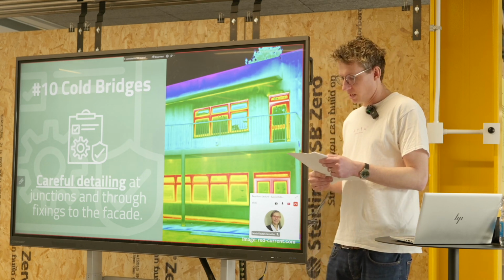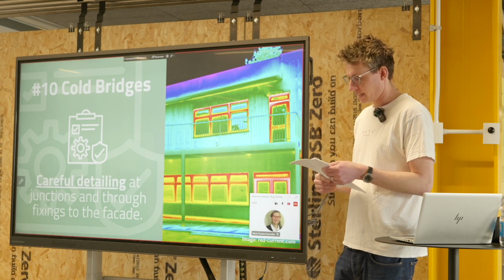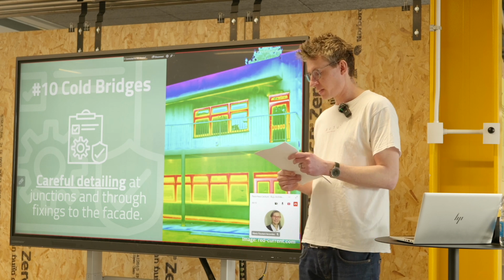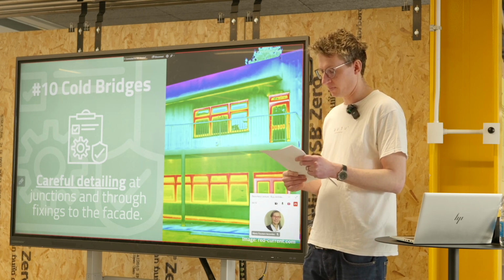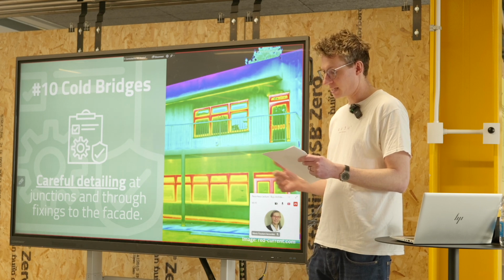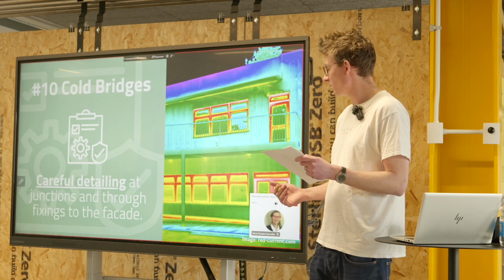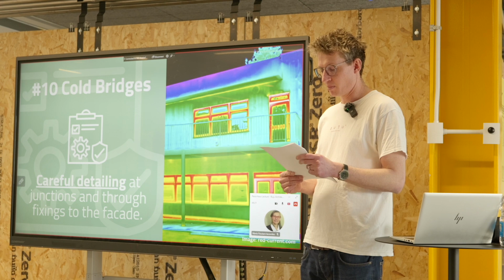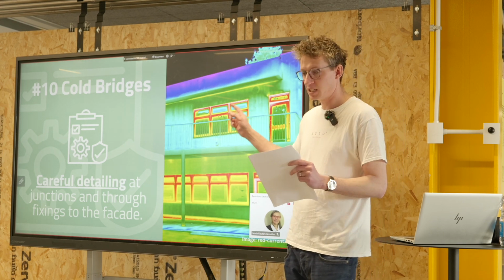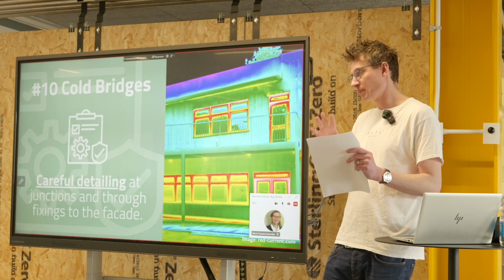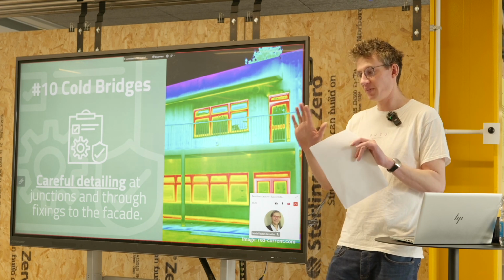So a cold bridge, if you're not familiar with that term, is basically a weak point in the building facade. It's where the cold is transmitted through the building fabric, often around doors, windows and fixings. As the cold penetrates the internal environment, it reduces the thermal comfort of the space. So basically internally, if you were to be inside in these spaces, the cold would be coming through and it would be creating a cold surface.